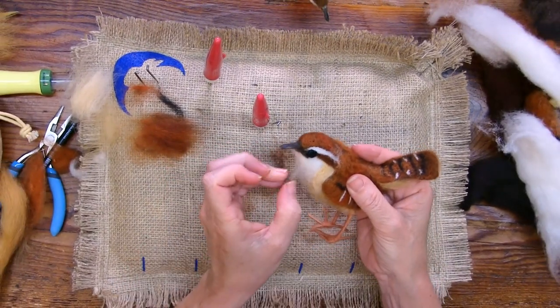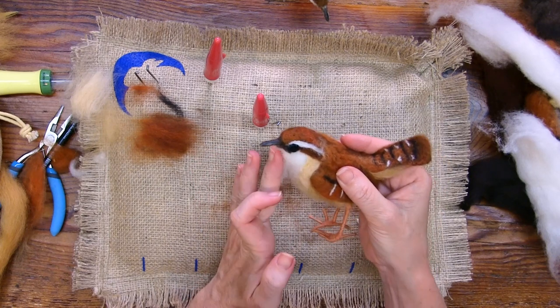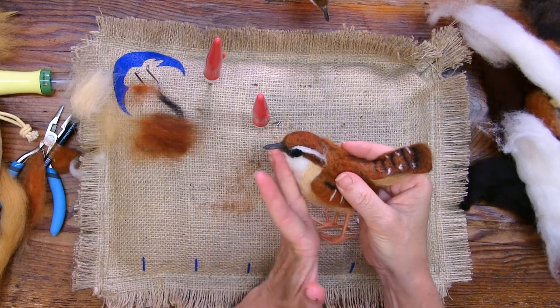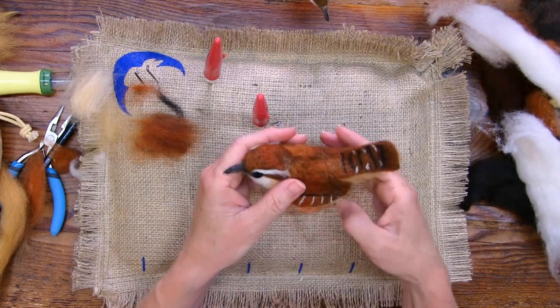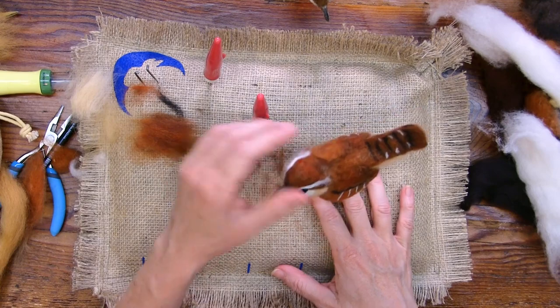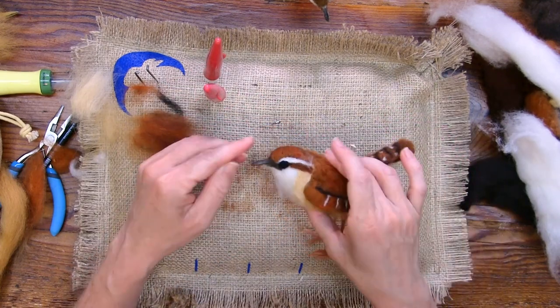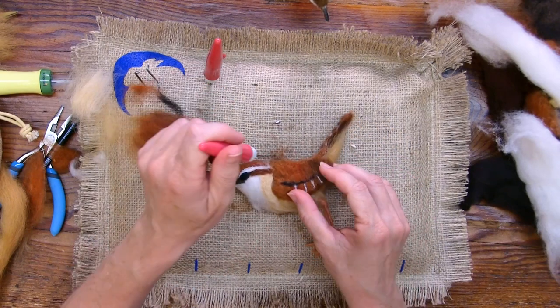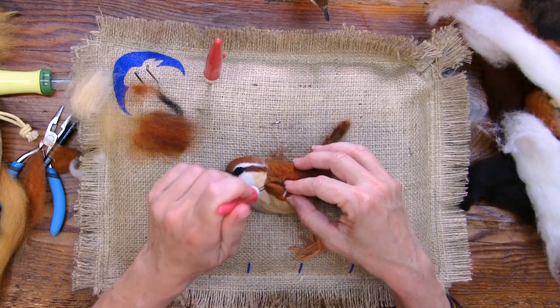You could always add a little more white under here if you feel like it's cutting back too much and you want to fluff it out. You could add more white. You could add another shingle of the autumn gold. I like this one. I feel like I got the shape pretty well in this one.